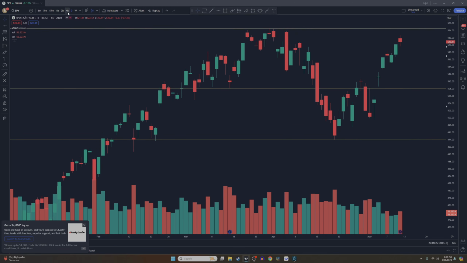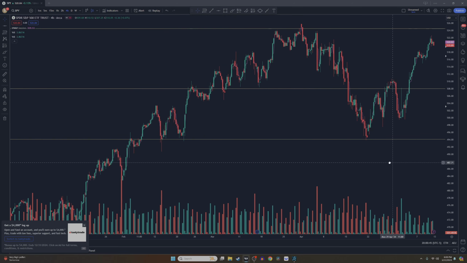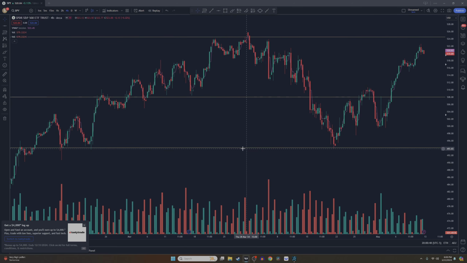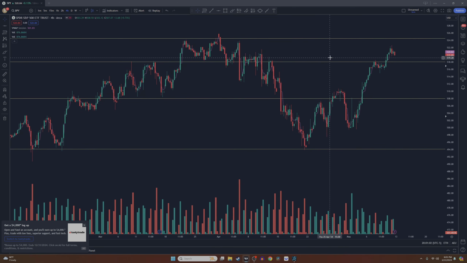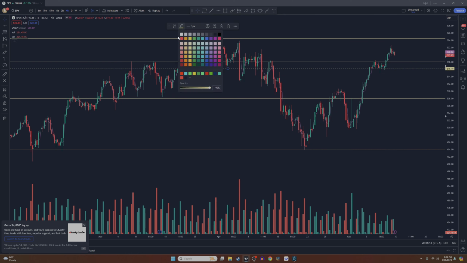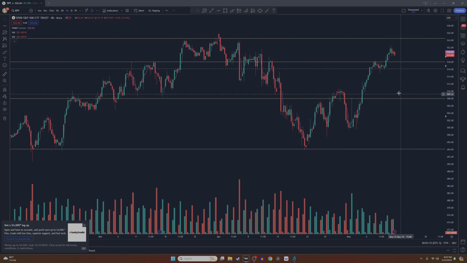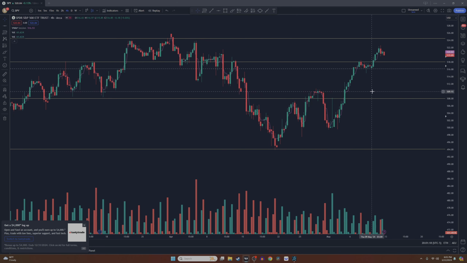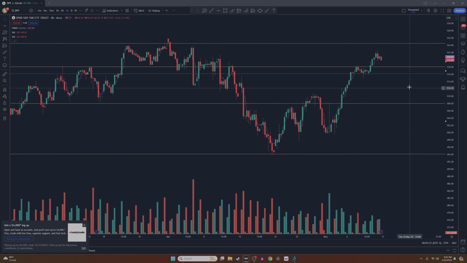What I really enjoy is the 4 hour chart. So the 4 hour chart obviously provides a lot more information, provides better levels. You can add as many as you need. For the time being, I'm actually going to be focusing on this part of the SPY just because this is where we are spending most of our time. I'm going to be focusing on smaller areas like this one, and because that is a smaller area, we are going to change it into a dash line, and I like white for my small dashed areas. Anything that I may miss, I'll add in here.